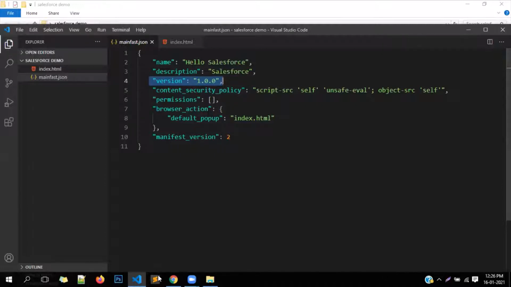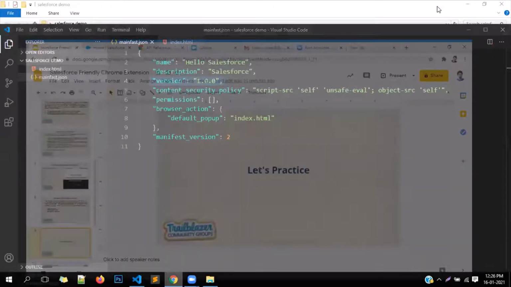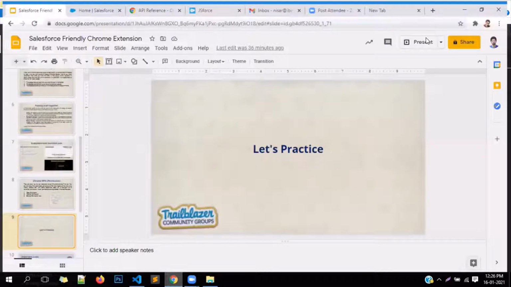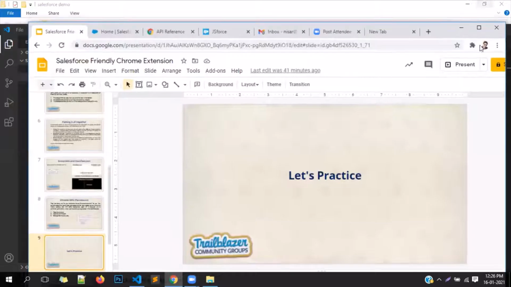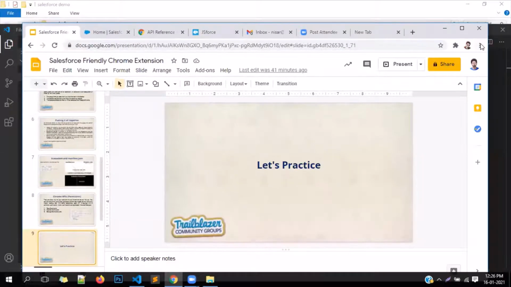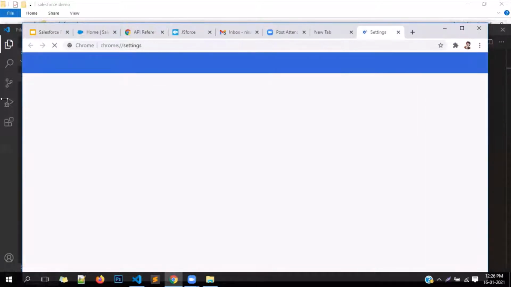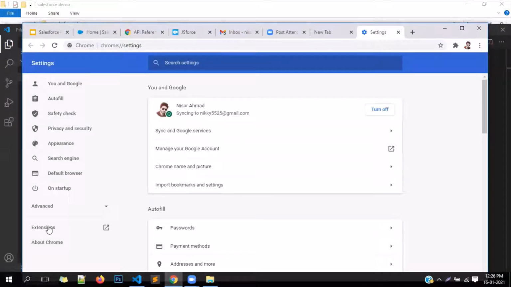So now, how to load my extension in the browser. Simply, on the Chrome browser's right side, click the menu button, then click settings, and you will also see the Chrome extensions tab.